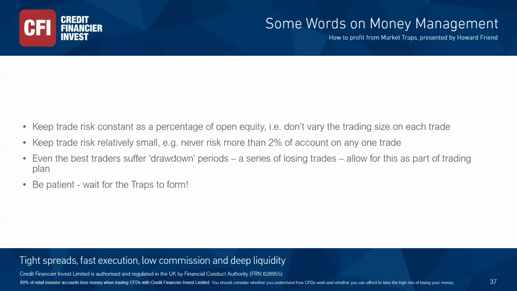I say never risk more than 2% of your account on any one trade, but everybody has their own threshold for risk. I trade some very large accounts where my maximum risk is 0.1 or 0.2%. I've also traded on behalf of clients who are happy to risk up to 5% on any one trade, which can be a little bit hairy at times. But everybody is very different in terms of their risk tolerance level. Obviously, the higher the risk you place on any one trade, the higher the reward you're going for.